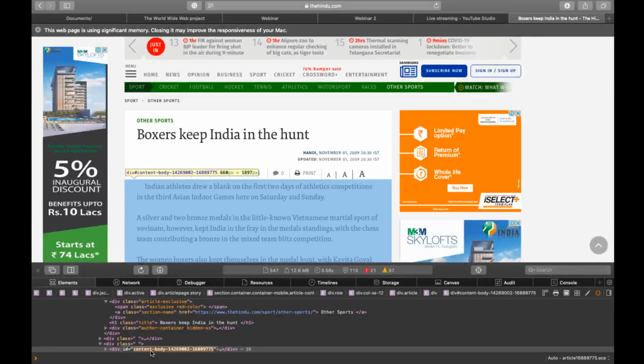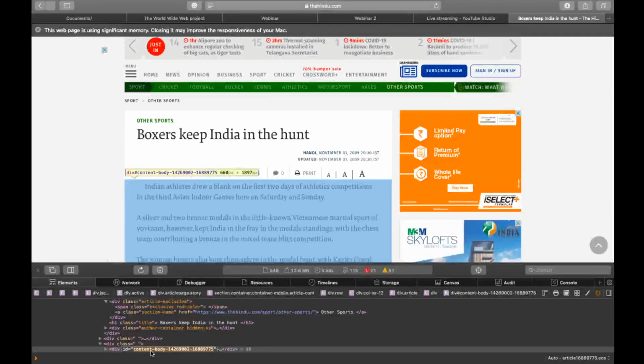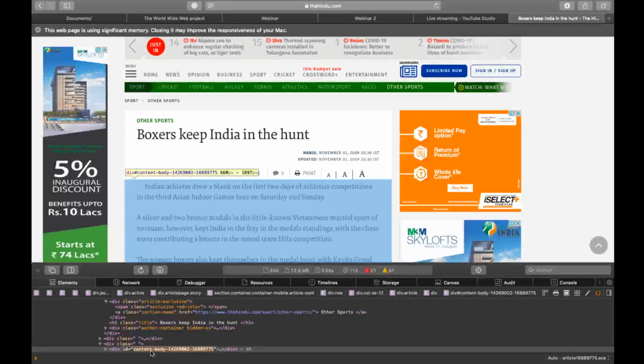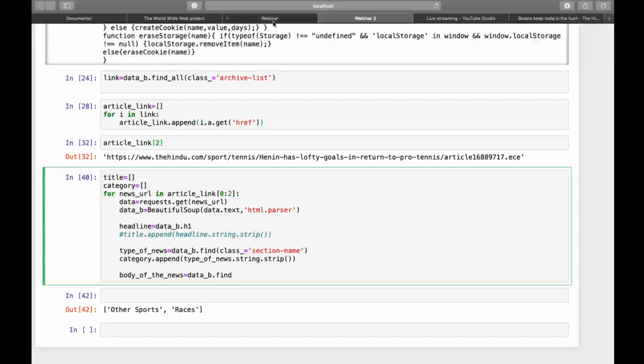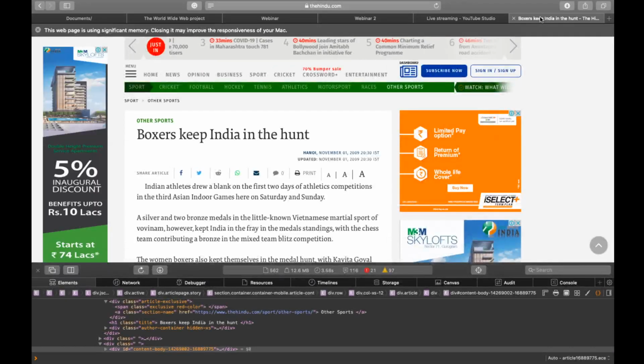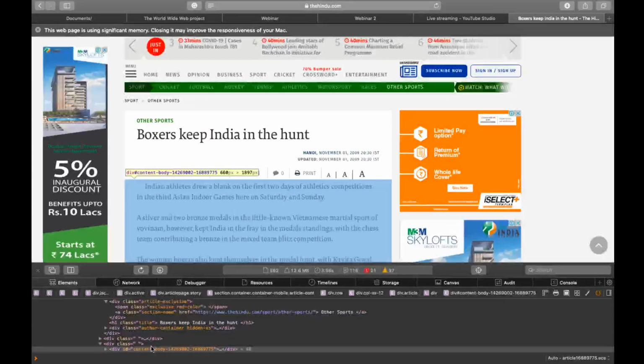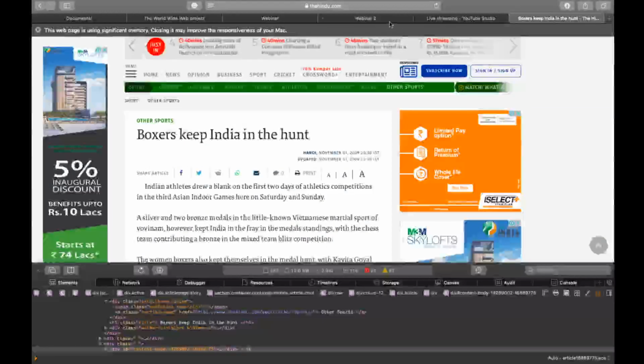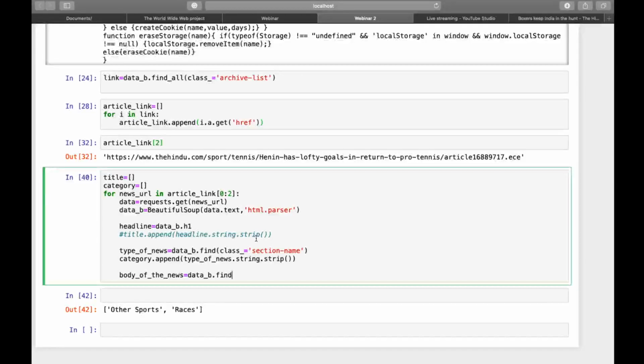So what we can do is create a function, and tell our code that the body of the news will start with the tag content body, and then there's going to be a number. We can see that the content is in the div tag, so we're going to find the div tag and the ID.